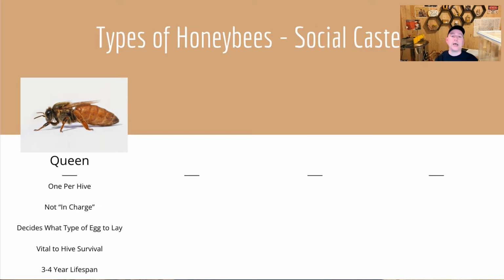Now, if she happens to die, the other bees can feed a special substance called royal jelly to an egg or a very small larva and turn that bee into a queen bee. So that's how they can make it if the queen happens to die. Now, if that hive just so happens to not have any eggs or little larvae, then guess what? They will die off. There's no way for that hive to survive unless a beekeeper comes in and figures out a way to combine them with another hive. So queen, very, very important, critical, but not really in charge.